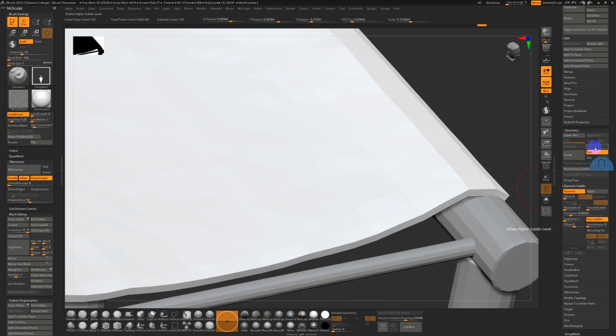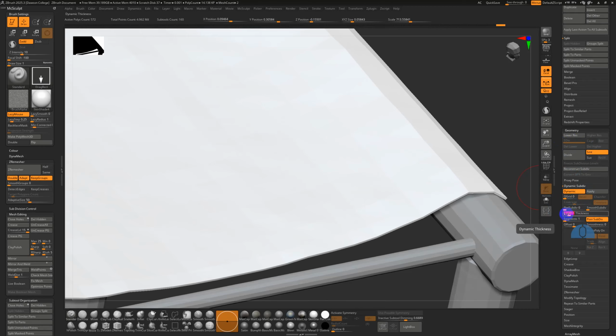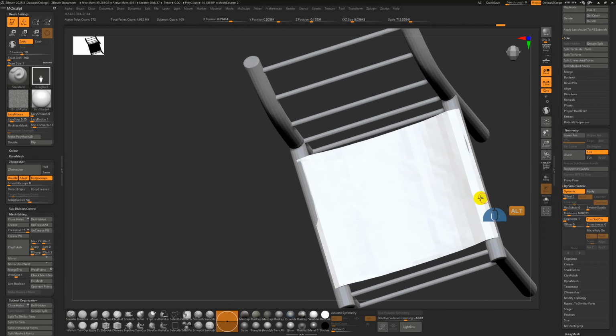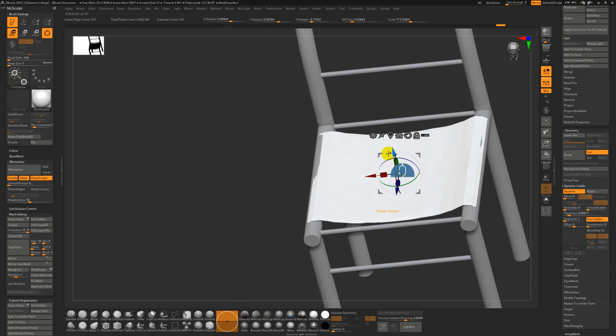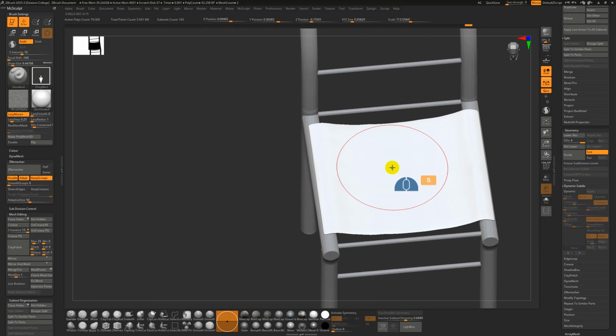I might just delete my sculpting divisions for now. Apply the thickness. Just move this up a little bit. So I'll say apply, and then I'll Control D divide to get some real mesh in here. And I'll turn on backface mask as well, just so I can throw that texture on. Okay.